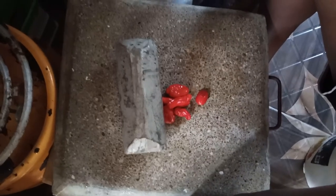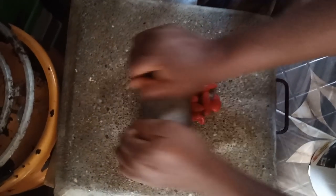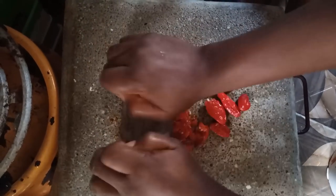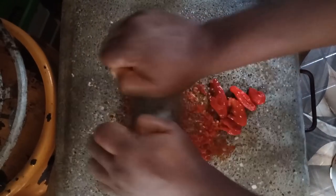So this is the grinding of the pepper, as you can see. You just have to do it slowly. You'll be taking the vegetable little by little. Don't just pack everything on the stone like that. It will not be easy to grind. So you take it slowly.